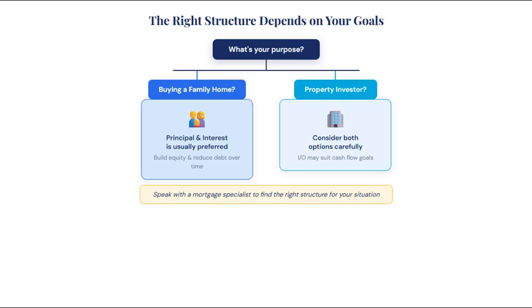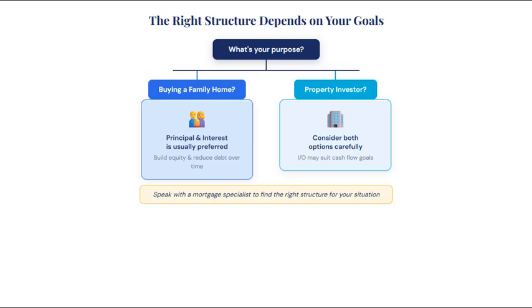Principal and interest helps you pay off your loan from day one, build equity faster, and generally pay less interest over the long run. The downside is that your repayments are higher. Interest only, on the other hand, offers lower repayments up front and greater cash flow flexibility, which can be attractive for some investors. But because the loan balance isn't reducing, you'll usually pay more interest overall, and your repayments can rise sharply when the interest-only period comes to an end. That's why the right choice depends on your goals, your cash flow, and whether you're buying a home to live in or an investment property.